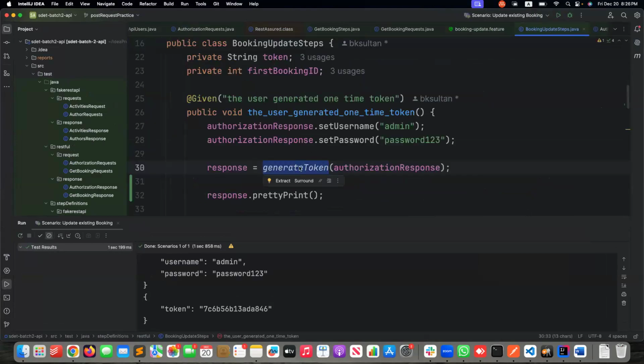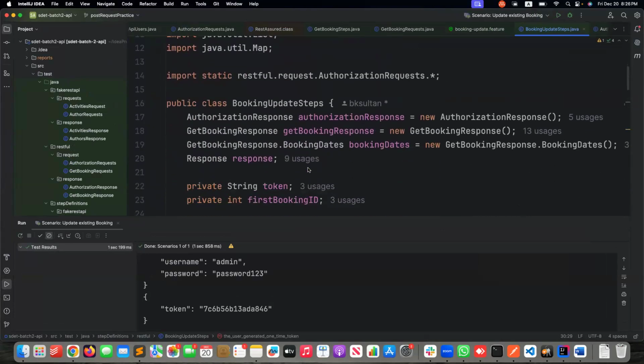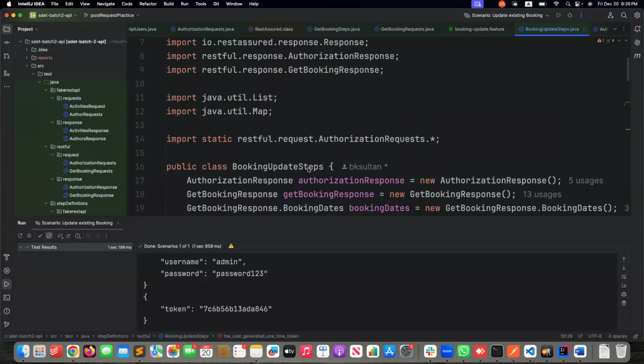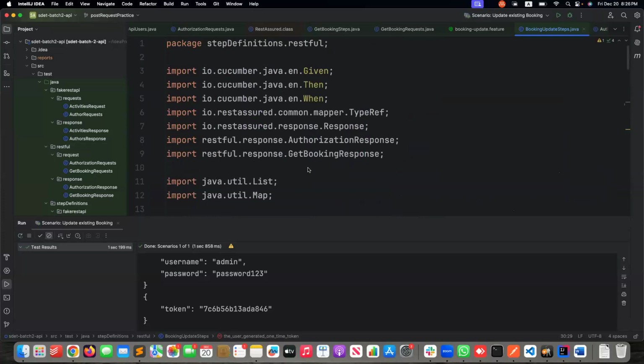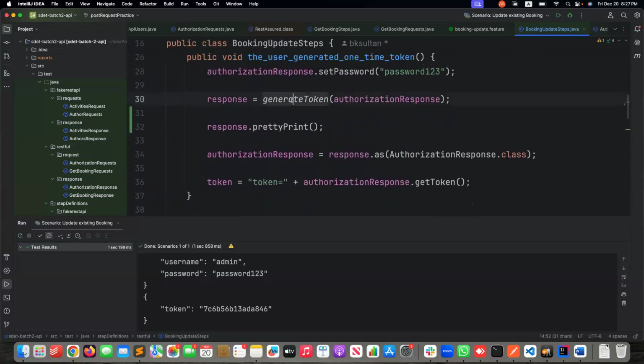generate token, right? This generate token, yeah, here, see? Authorization requests and the generate token must be inside of it, right?